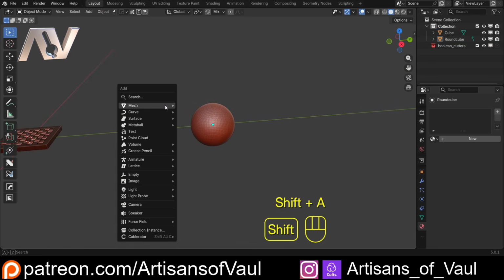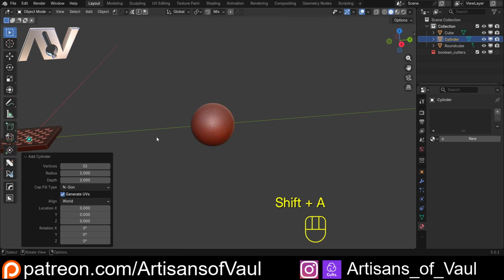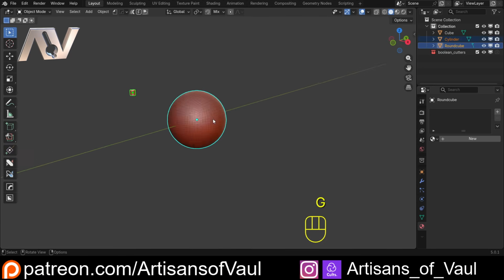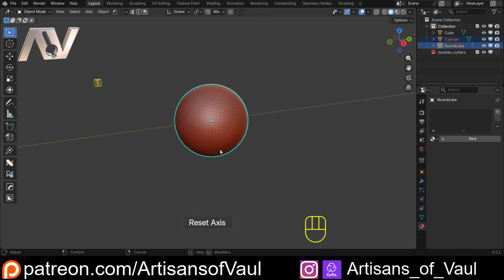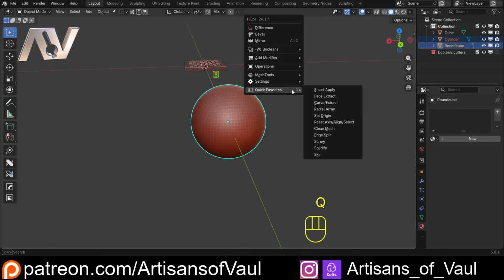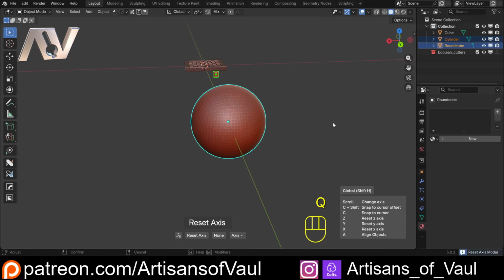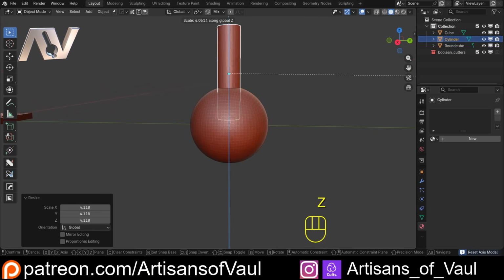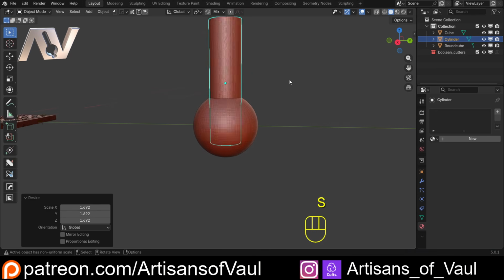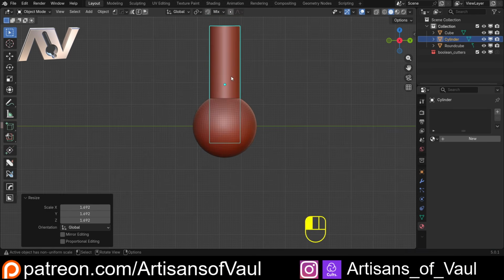Then I'm going to have some sort of cylinder coming out of it. So let's just get a cylinder. Let's up this to 128, so it's nice and rounded. And then we'll come here, and then I'm going to use Hard Ops, and then just make sure that that is there. And then once again, we'll align that here. So there we go, all aligned. Let's scale that up, S and Z. So we've got something like this, and then maybe we've got another part as well.